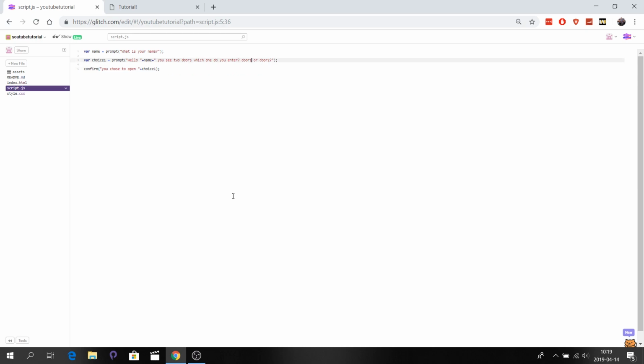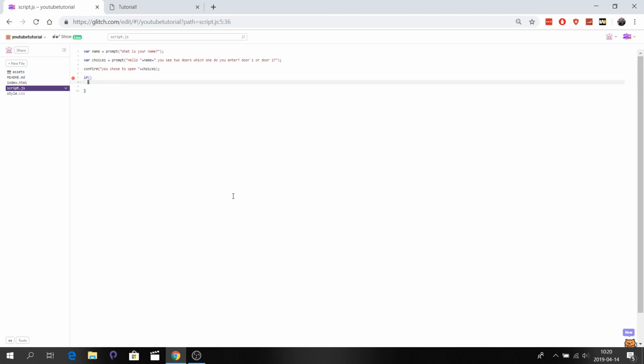We can even do door 1. You can do whatever you want in this case. An if statement, if you don't already know it, is used to compare, like if something is equal to something.